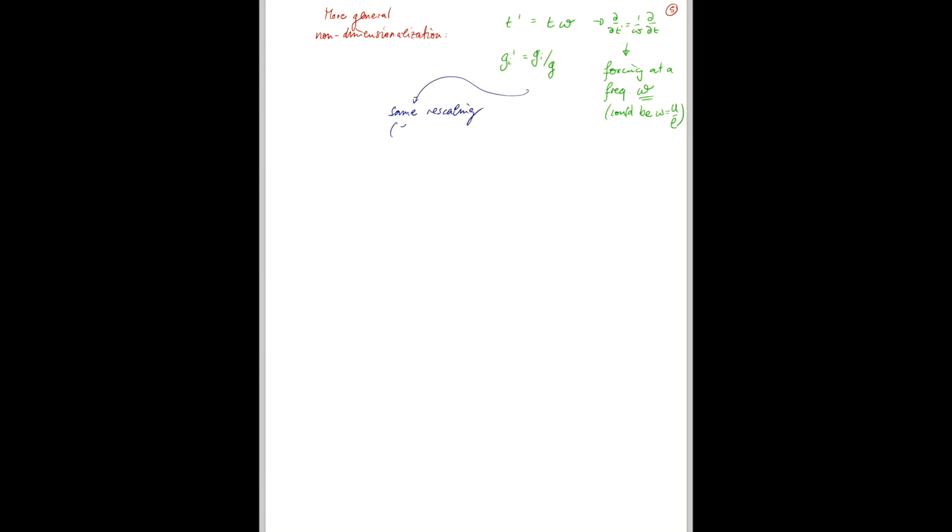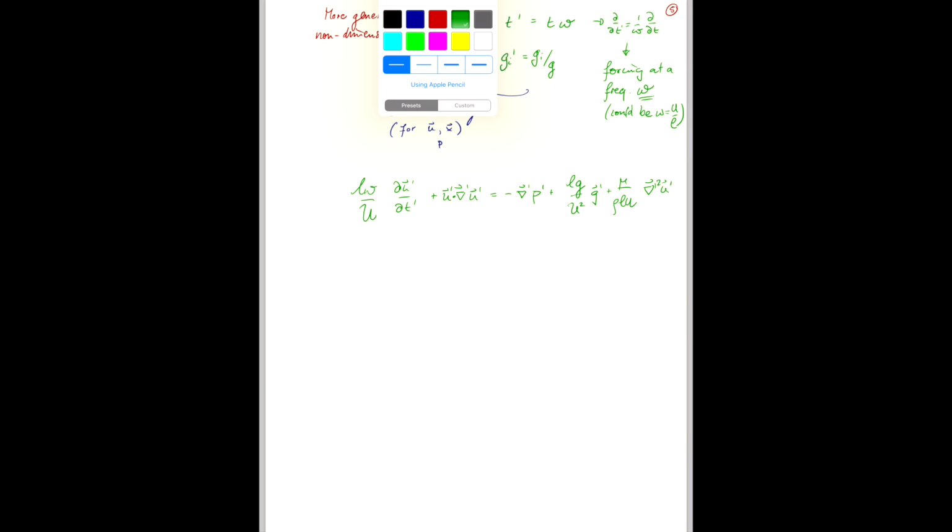So same for u and x, but now with t and g different here, and same p. And then our new equation looks as follows. So now we have 3 non-dimensional parameters here.